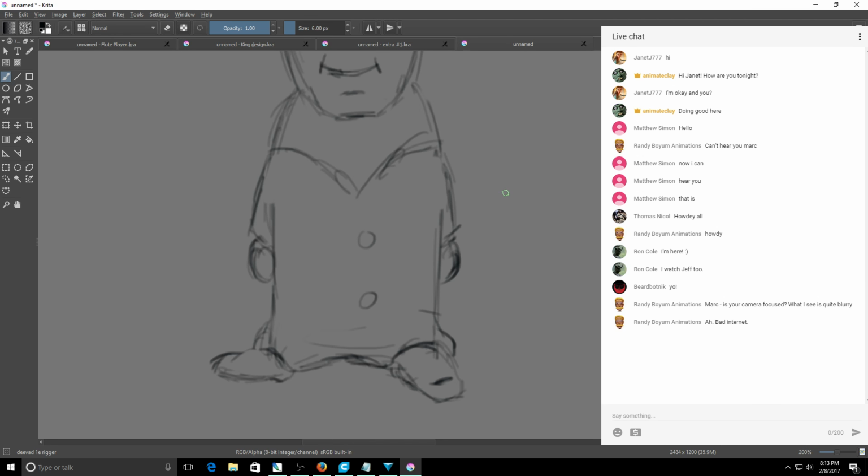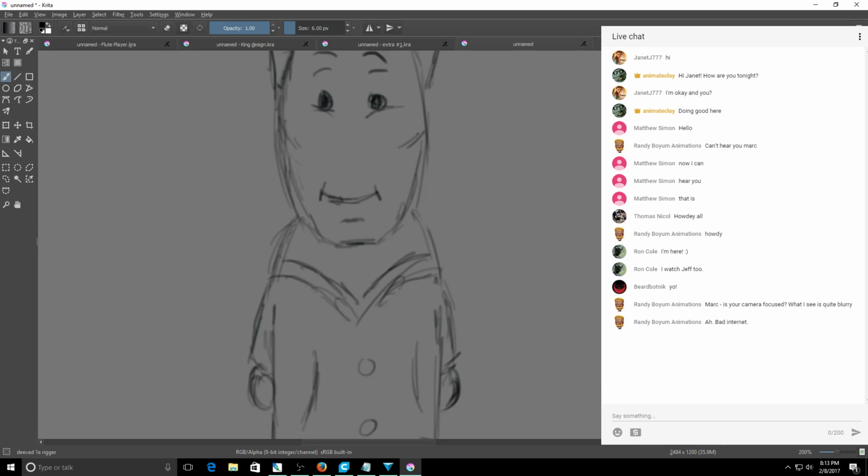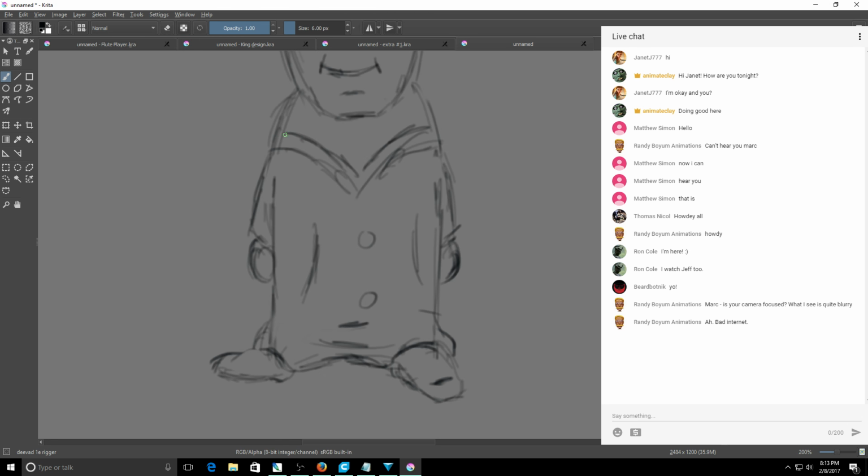Alright, so this guy here I think will be something like this. Just a simple body shape, and he's got some kind of robe on or something here. Something like that. I think that is almost like Darth Vader's helmet or something. A cross between a Gumby hairstyle and a Darth Vader helmet for a garment.